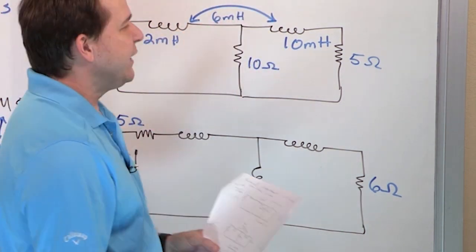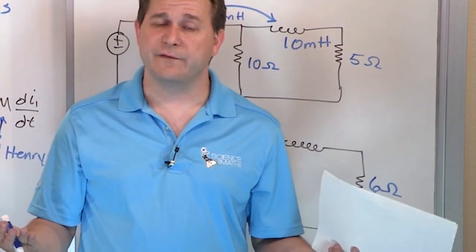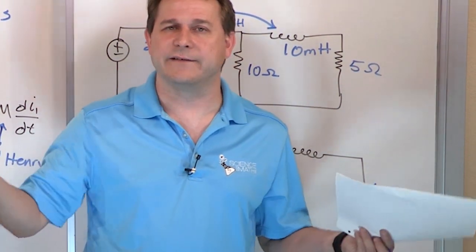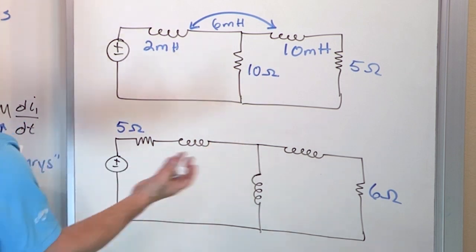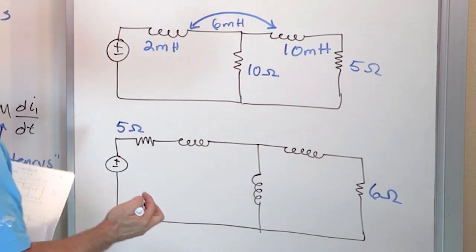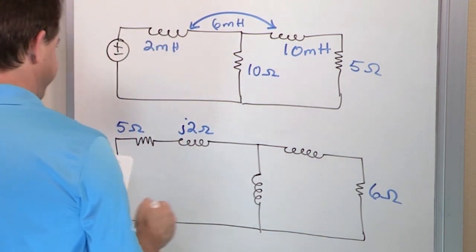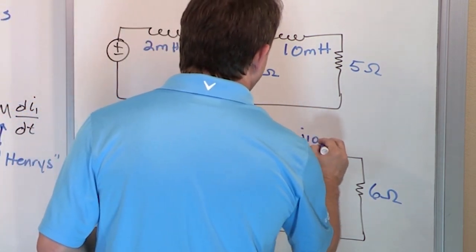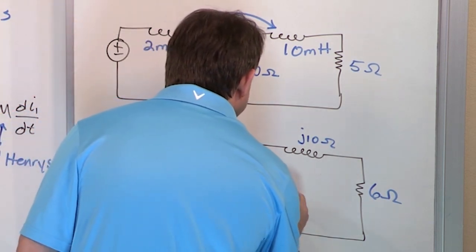henries, right? And of course, a lot of times you're probably used to seeing things written down in terms of impedances. Remember, jωL is the impedance, where L is the value of the inductance. So when I draw a circuit, a lot of times it'll be given to you in terms of the impedance. So this could be j2 ohms. This could be, let's say, j10 ohms. And this could be j100 ohms.